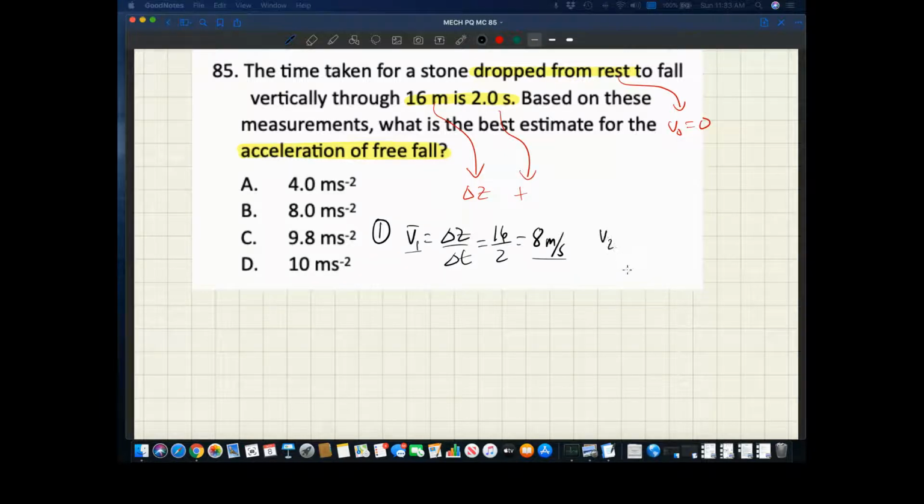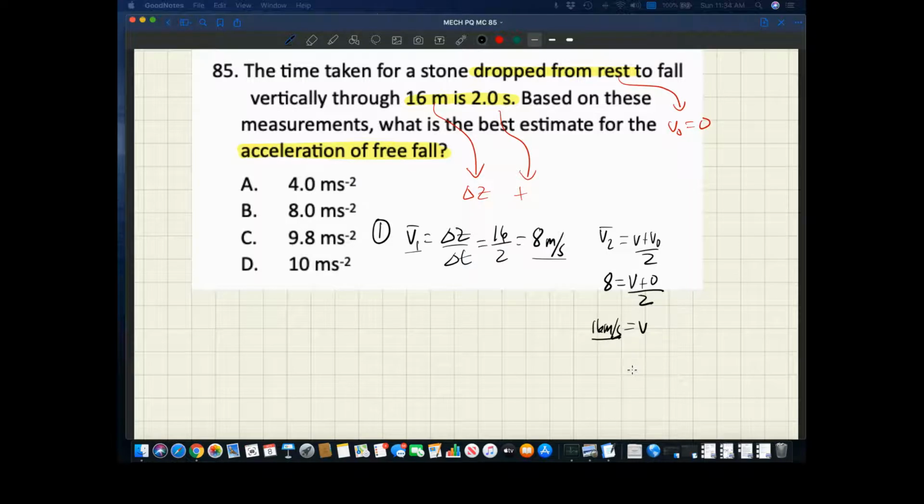Average velocity 2, we can use when the acceleration is constant, and it is. This is free fall with gravity. So (v plus v0) over 2. Well, let's see. We know the average velocity is 8. We don't know the final velocity. The initial velocity is 0. Oh, so we can see that the final velocity is 16 meters per second. So we know the initial, we know the final. So that's step number 1.